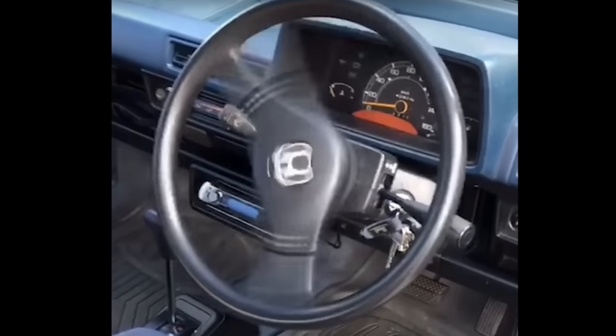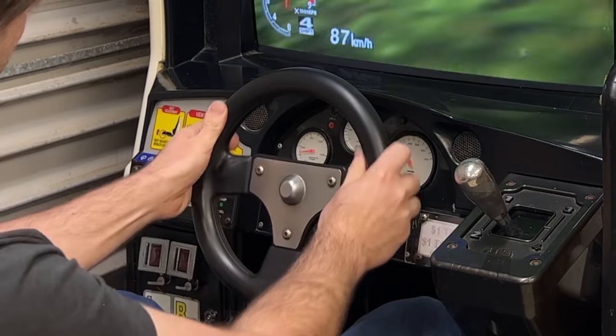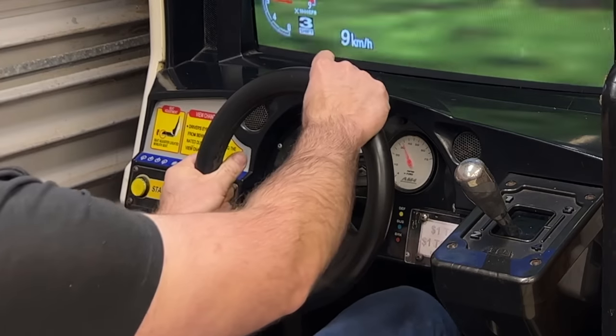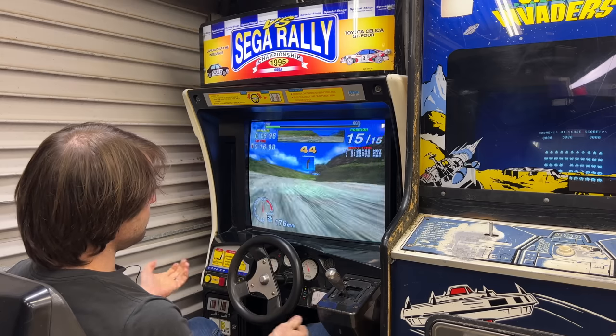Force feedback is when the game puts force back into your hands. In this case, the steering wheel is supposed to self-center. When you hit a wall, it's supposed to jerk and try and jump out of your hands. You're supposed to be able to feel the rumble of the road, and mine doesn't do any of that.